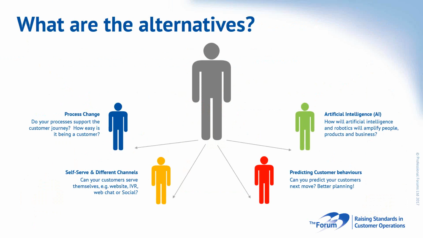Next thing on here is about predicting customer behaviours, which I think falls into that artificial intelligence piece. But just thinking first about how we can better plan for what our customers are doing. Do we know what those touch points are for when they first contact us? When are they next likely to contact us again? And actually, could we proactively manage or control that to prevent too many inbound calls or too many inbound contacts? So do understand the number of contacts per customer. Better planning can support a reduction in inbound calls by reducing abandoned calls and repeat calls.